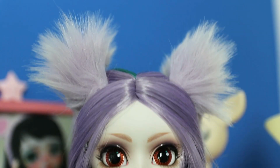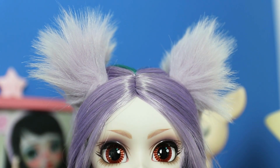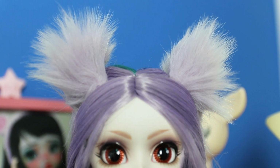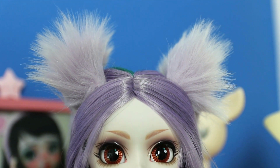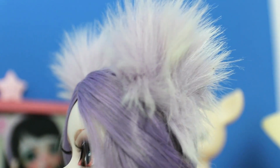I am very, very happy with this wig indeed. Those little fox ears of hers are little hair clips, which I am not going to try and remove. Maybe I will someday, but I'm not sure yet, because you can see that they blend in beautifully with her little bang area in the front. And I honestly don't want to mess them up, because if you are like me and you get a pull-up with a really great wig, you kind of want to preserve it as long as possible.